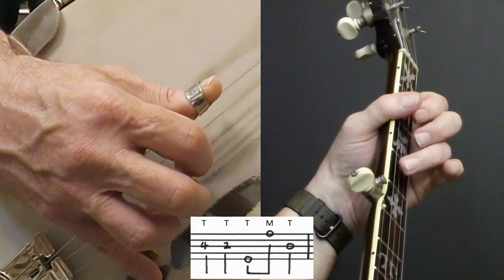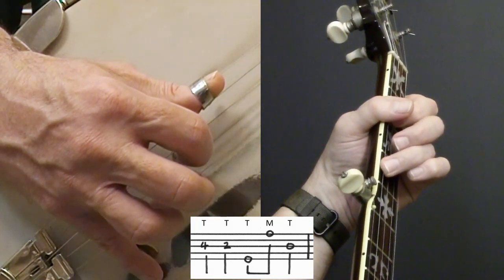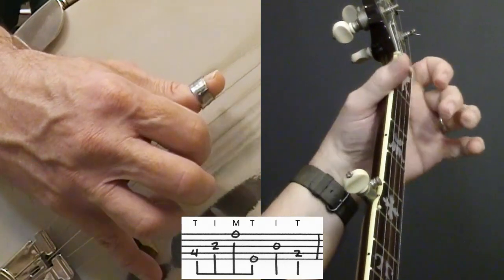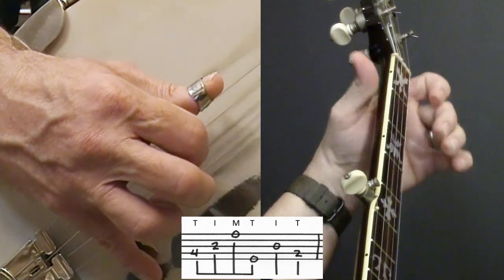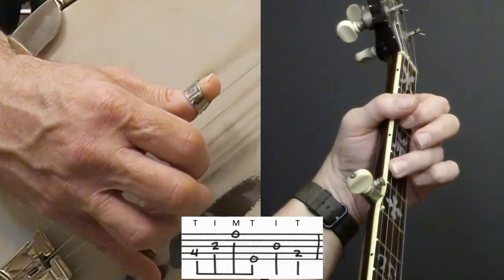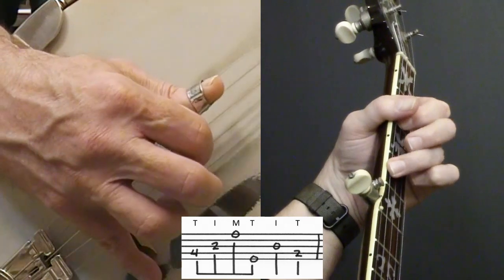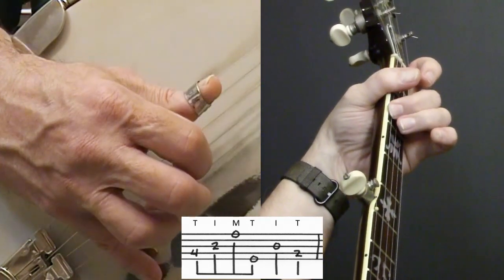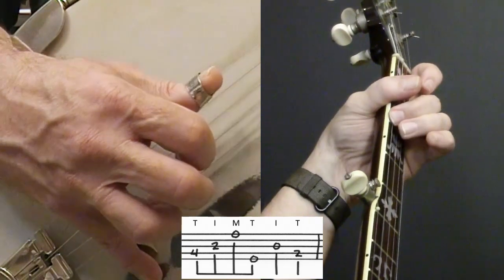Now, I'm doing another D chord here, because my D chord lasts a measure longer than a lot of songs do. 4, 3, 1, 5, 1. 4, 3, 1, 5, third string, fourth string. Here, I'm using just these 2 fingers. I'm leaving this one off because I'm not playing that string. I'm doing 4, 3, 1, 5, then open, and then fret back here on the second fret on the fourth string.